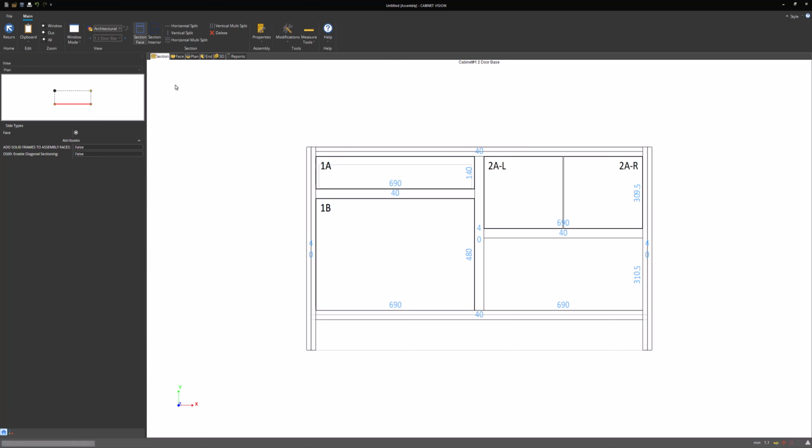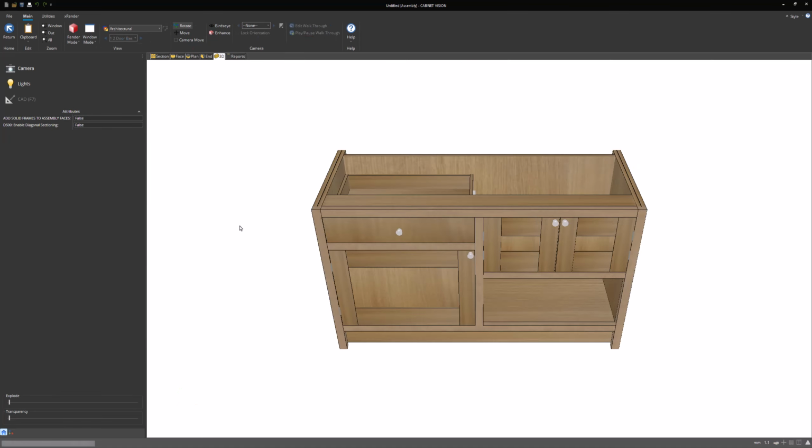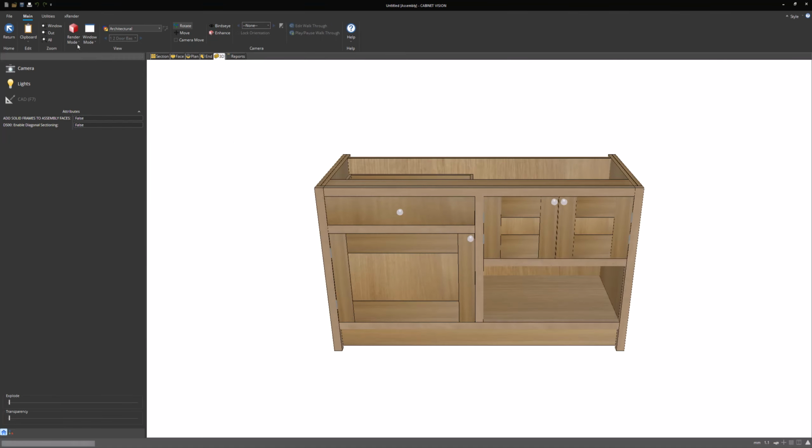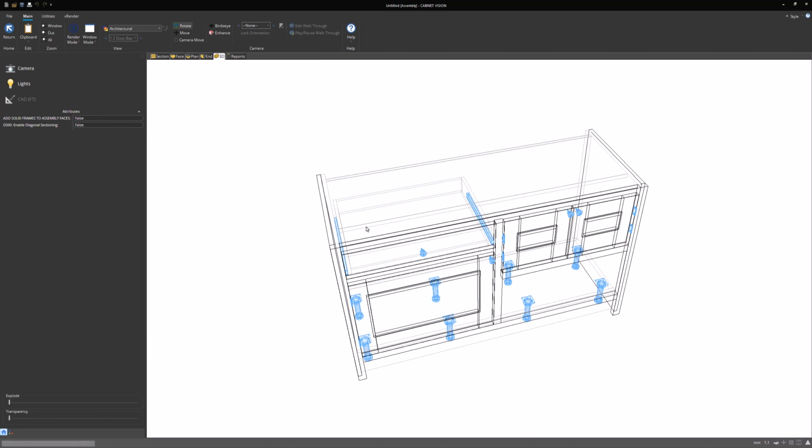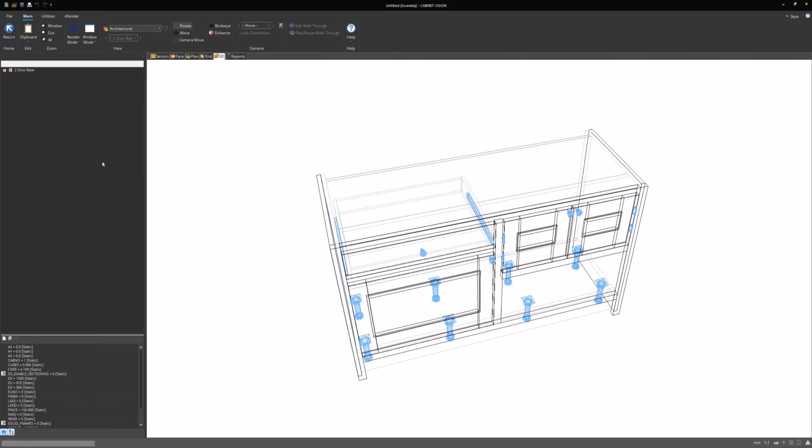Now if I just take a look at this in 3D for a second, you'll see that we've got, again, a few different opening types. So we've got a drawer, a door, a pair door, and then just an open. And if I take a look at the cabinet itself on the face, what we'll see belonging to the face itself is a few different opening types. These are really important because our UCS that we're going to look at in a second uses these opening types to essentially dim the route operations that make up the openings in the solid piece.